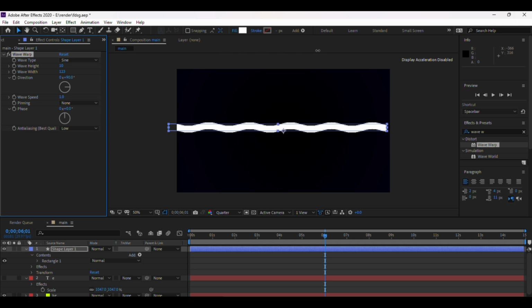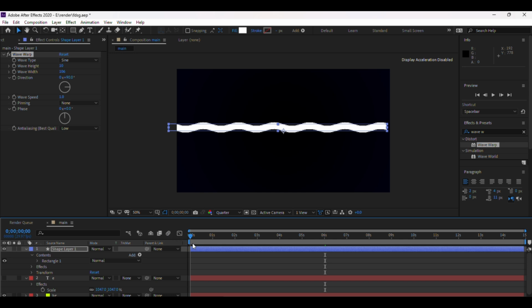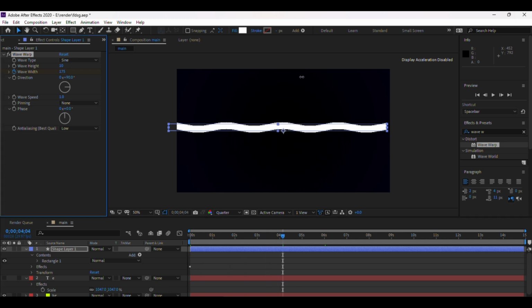So make the wave width 106 and click on its stopwatch. Move to this distance and make it 629, because we need it flat.